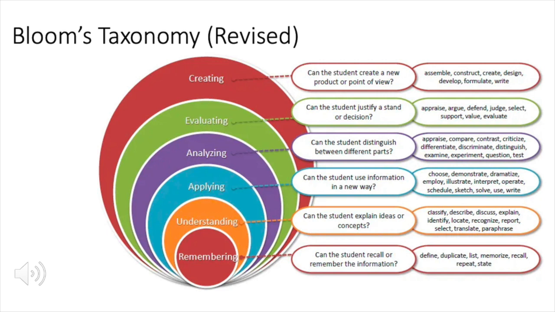Bloom was an educational psychologist who led the effort in developing a taxonomy that served as a framework for classifying learning objectives, what we expect students to learn as a result of instruction. The taxonomy was updated and revised in 2002. Its various levels: remember is retrieving relevant knowledge from long-term memory, usually recognizing, recalling skills such as that.